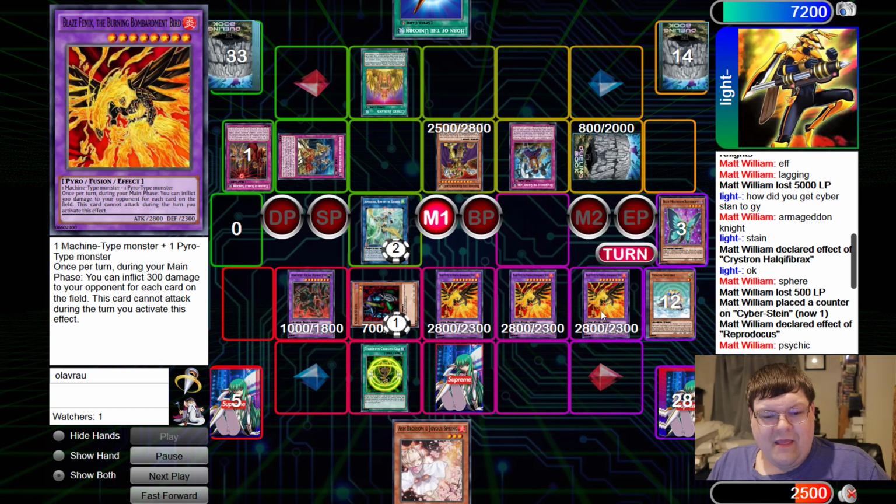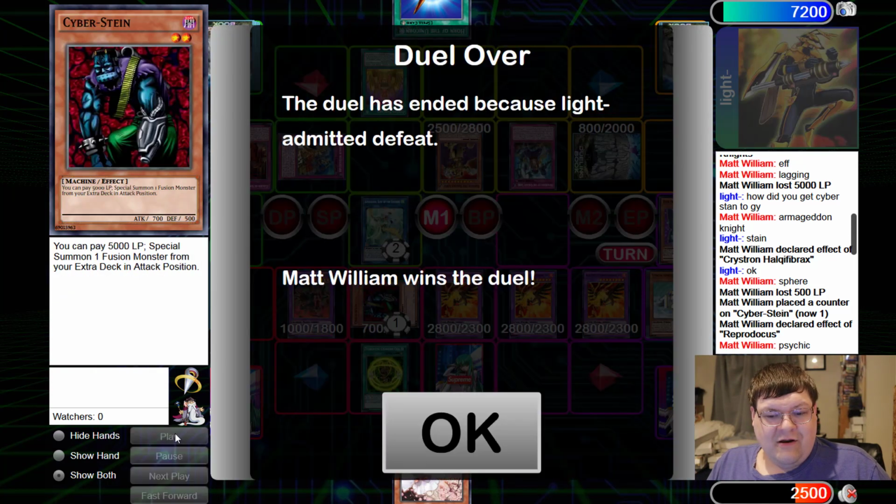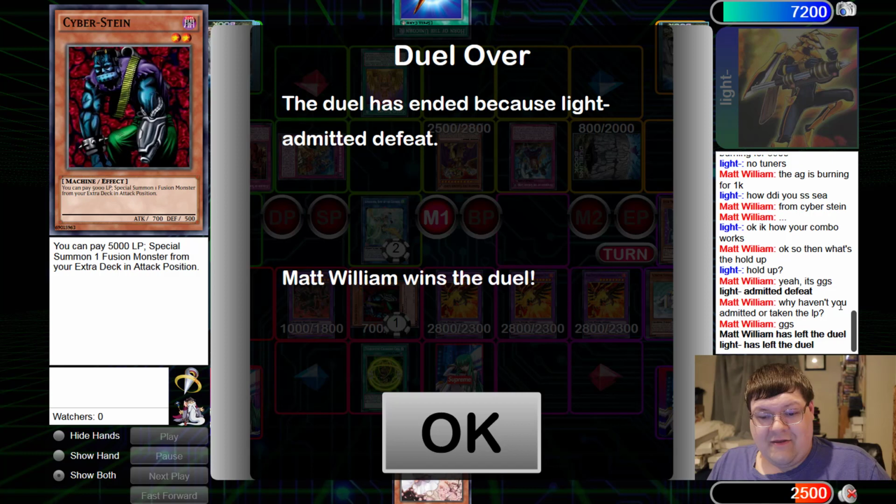Da-da-da! Game. Alright, like what do you do? What do you do? What do you do? Nothing. Why haven't you admitted or taken the life points? GG. Alright.